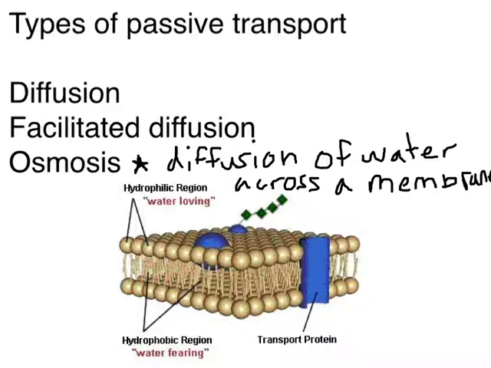And one of the really cool and important things that you need to understand is see how tightly packed all of these phospholipid molecules that make up the cell membrane are? Well, unless something gets to use one of those protein channels, most molecules and compounds are way too large to get through that membrane. That selectively permeable membrane will not select to let them through. However, water is one of those special things that is allowed to pass through the membrane.